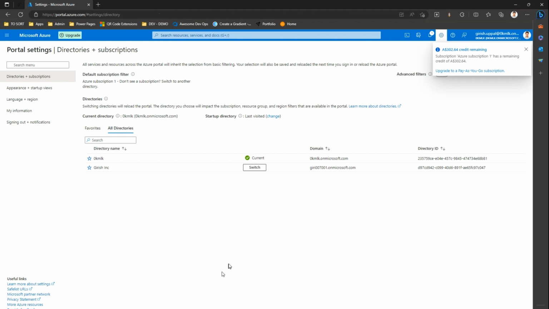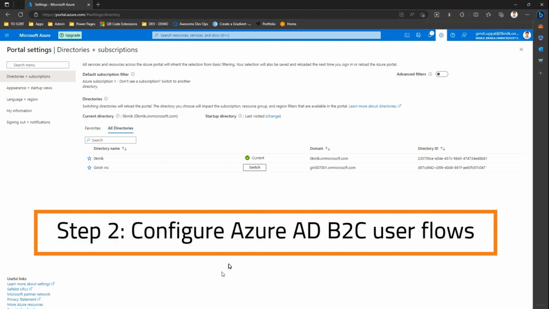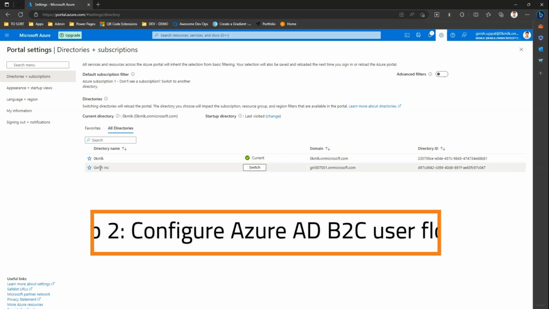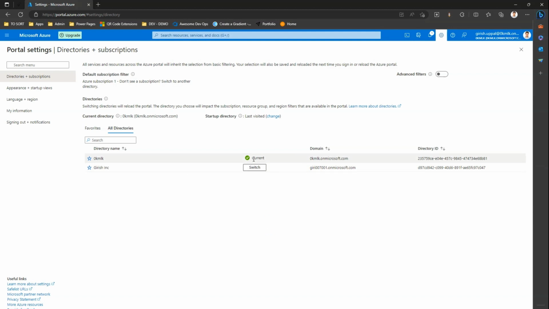In this video, I'm going to walk you through the steps of creating a user flow in an Azure AD B2C tenant. Now, as you see in the screen, 0k is the directory name of my Azure Active Directory tenant, and Girish INC is the directory name for Azure Active Directory B2C.